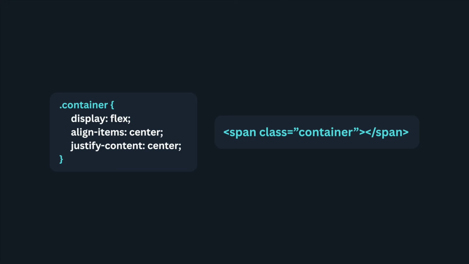And then in our HTML or JSX we use it like this. Here we have a div, and in className we have attached the container class. So now the div with the container class will have all these CSS properties applied.